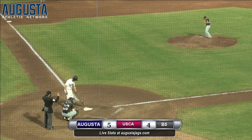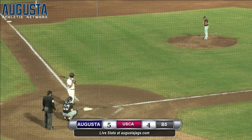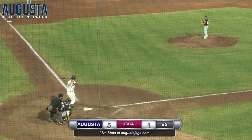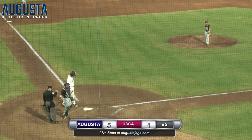It's not uncommon. We saw this a lot last year, Blake, for the Jaguars to put up a crooked number. We saw that here in the second inning, and otherwise go silent offensively. They scored 5 in the second inning of this game, no runs otherwise. And they're trying to add some insurance here in the fifth, leading 5-4. Trying to work on their consistency at the plate. The 1-2 is fouled back.